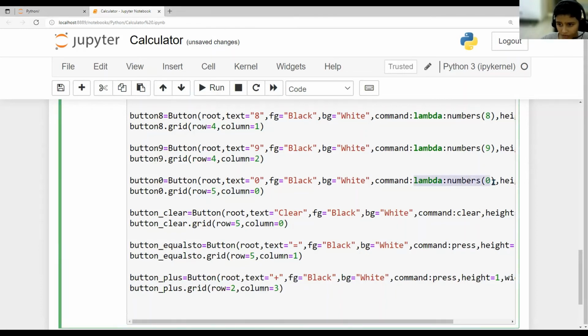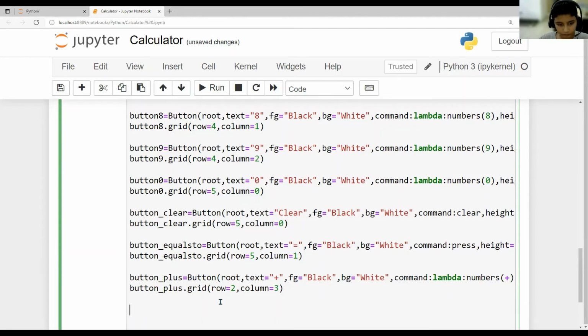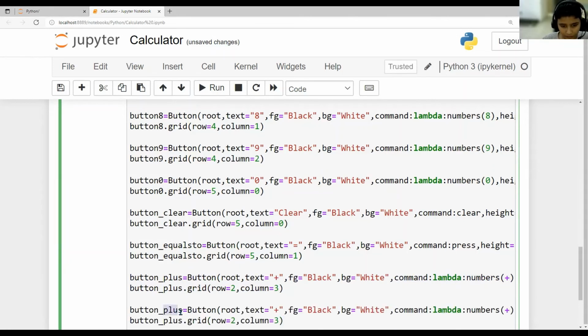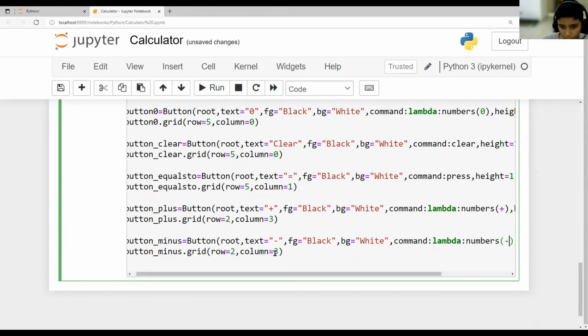So the command needs to be the numbers one. Instead of 0, it will be plus. Then instead of plus, minus. Subtraction. Then this will be at row 3, column 3.